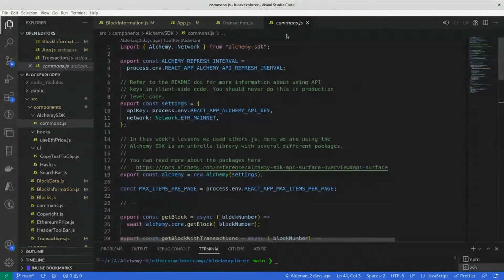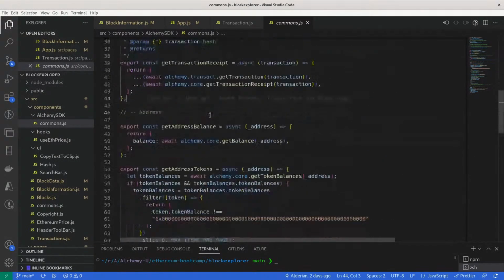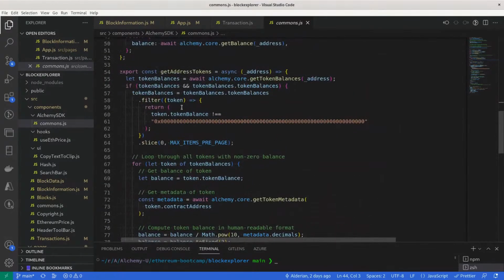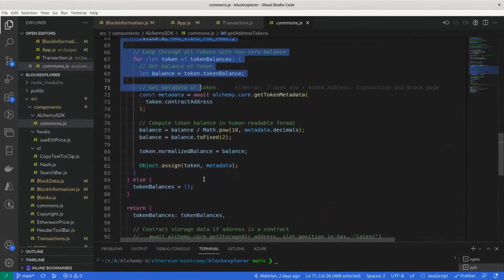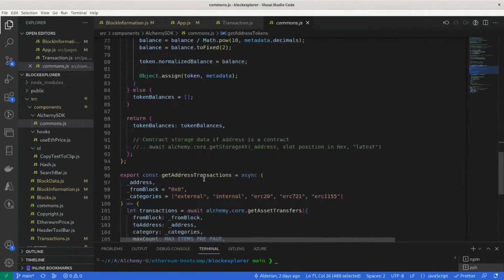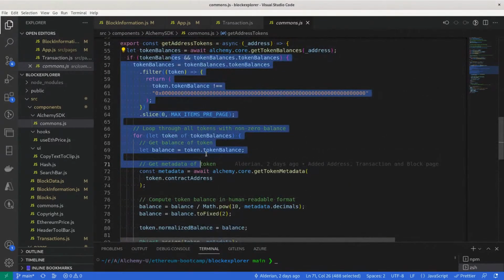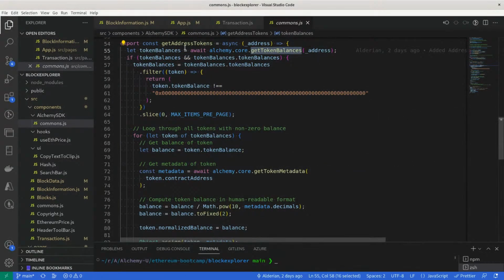Here in this single JS file, I have all the calls to the Alchemy API, and I do a lot of transformations. I touch a lot of the data that the API returns.